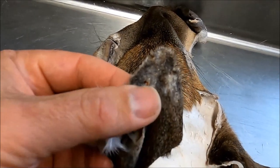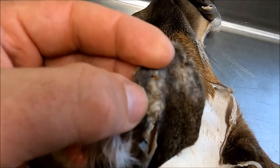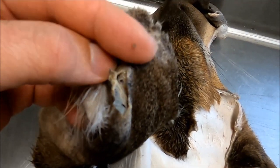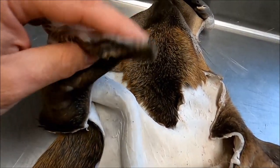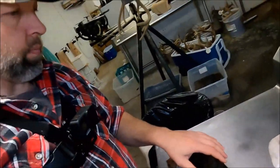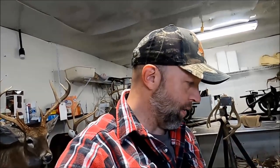Sometimes you'll see that right around a tick bite. It makes these little bumps, it gets bubbled up. But y'all, I bet there were 20 or 30 of them right along the edges of these ears. It was bad. I'm gonna use some ear liners and put them in there and see if we can't patch this up a little bit with some dryer sheets and glue first. Get some ear liners in there and maybe get a good solid ear back.